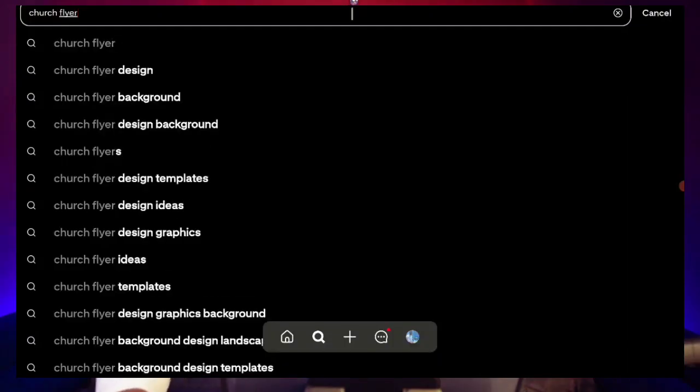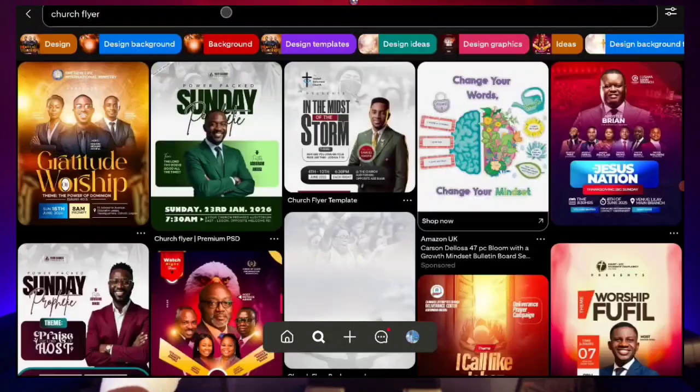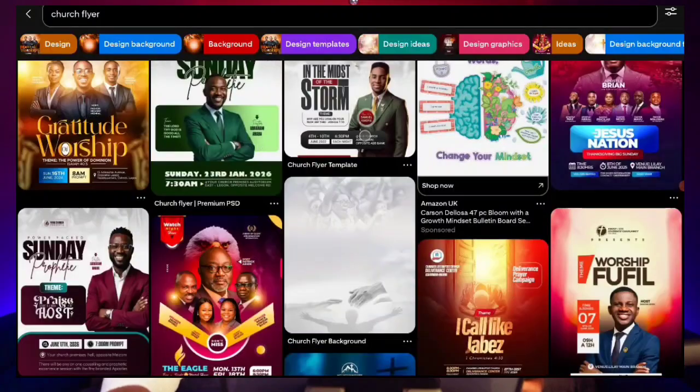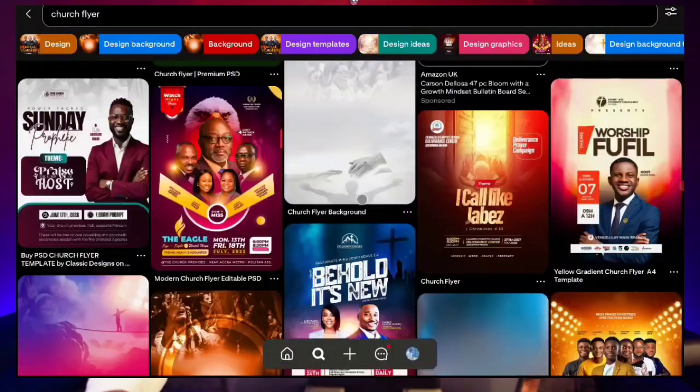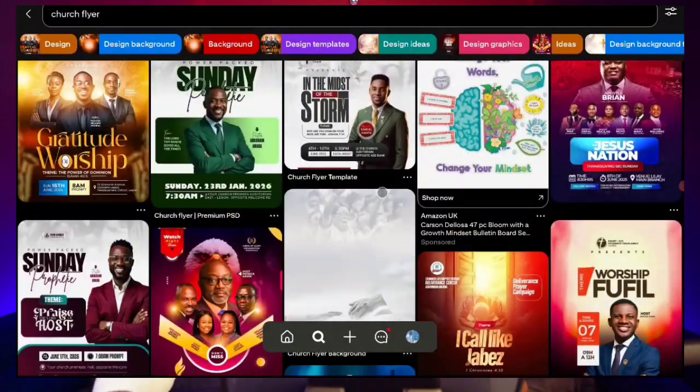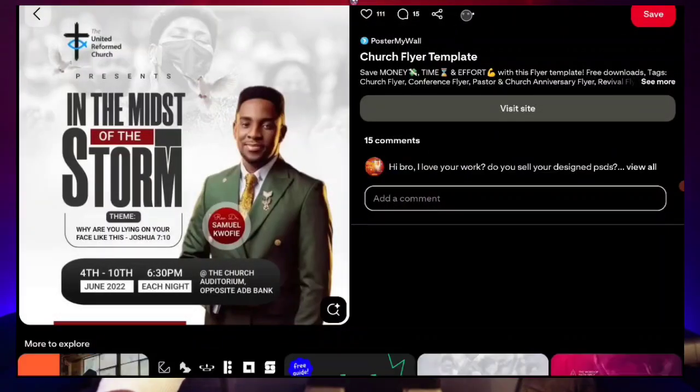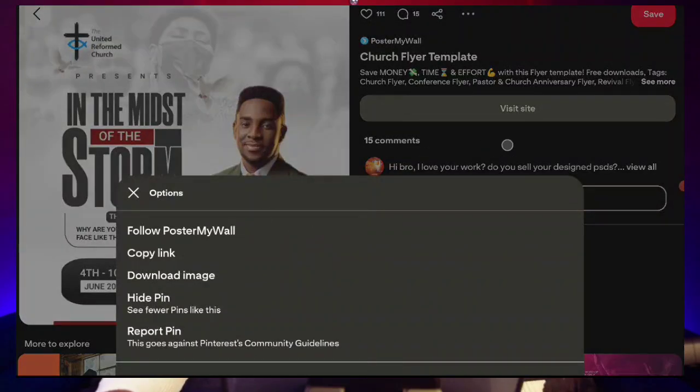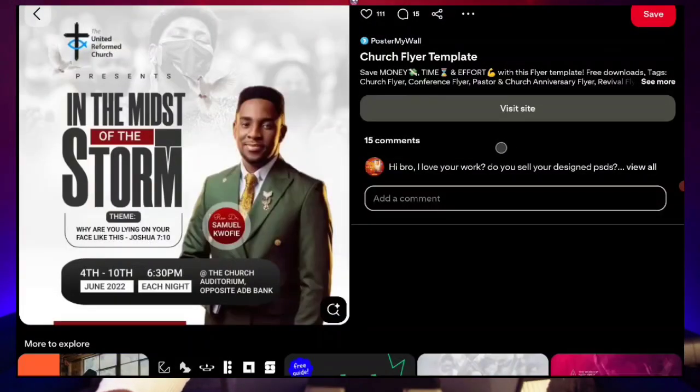So just like I said, you can come to Pinterest and search for church flyer. And you are going to see different types of church flyers, okay? The ones you think look beautiful to you, the design you like, you just click on it and you download.